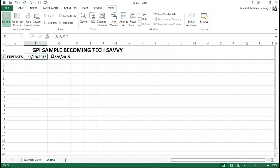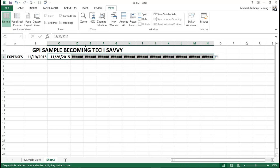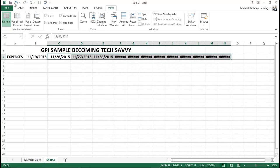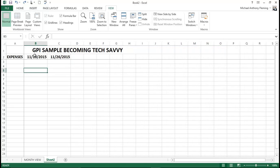But yeah, if I want to see things weekly, you put in the first two examples of what it is that you want to show. And so if you go 11/19, 11/26, you highlight both of those. Because here, if I just go 11/26, and I just start going across, it's gonna give this to me daily. It's gonna go 11/26, 11/27, 11/28, and so on, right? But if I want to show weekly, what you do is you put 2 weeks next to each other. You highlight both weeks, and then you drag across simultaneously.